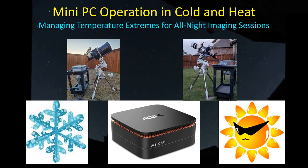Hey guys, welcome back. I figured it's time for another check-in on my mini PC. I bought this thing sometime back, and it took me around almost a year before I got enough guts to stop doing what I was doing with the long USB cord. I finally made the change back in October when the temperatures were fairly mild, for that particular reason. I thought I'd share my experience with the PC operation in cold winter weather and now in the summer with the hot weather.